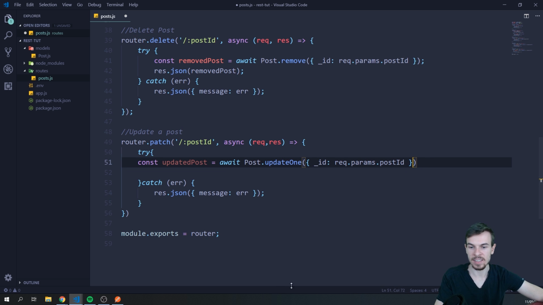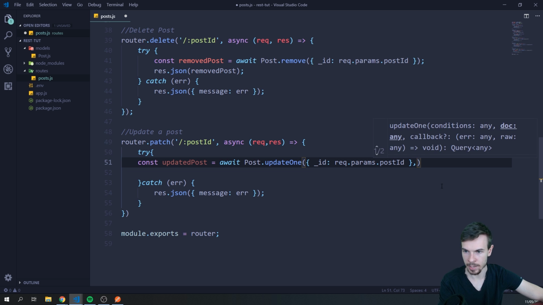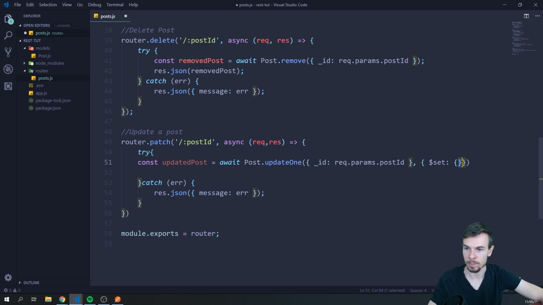Now this takes another property here. So we have this object that is the search criteria, and the next one is gonna be another object where you want to change specific information. So here, what I want to do is actually add something called $set. Okay, and here you add a colon and another object. So this takes another object in here.